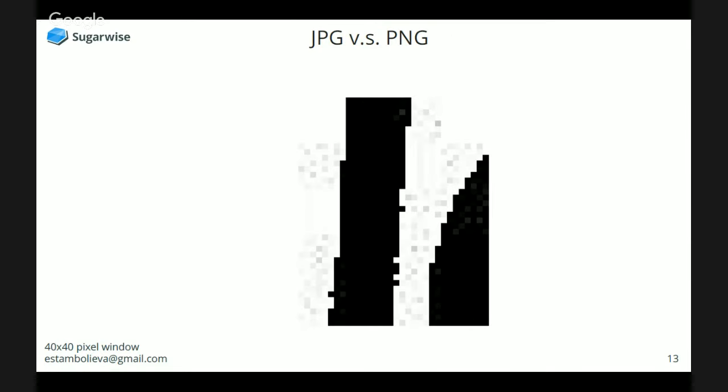Oh, one thing that I needed to learn the hard way, and I'm sure that if someone has studied images before, you know that for sure. What's the difference between PNG and JPG? I was always saving my results when I was doing the experiments as JPG images, and I was thinking, wow, that's amazing, everything is binarized. And at some point I zoomed in. So that's the first window again, but zoomed, and you can see that there is a lot of noise here. I was thinking that the background should be completely white by now, but it's not. And I was wondering, what the hell?